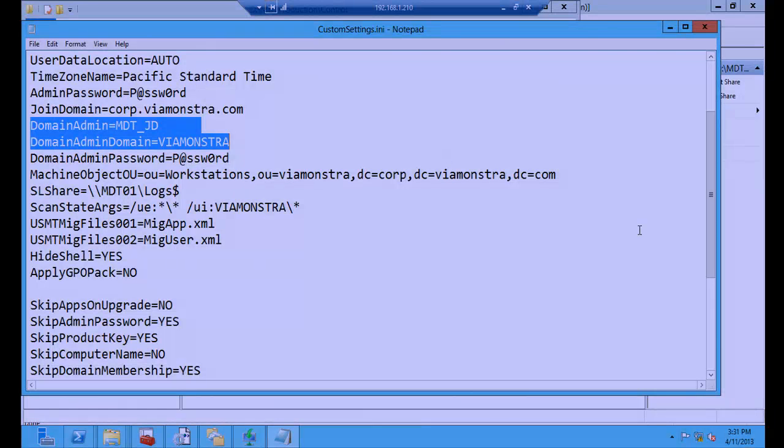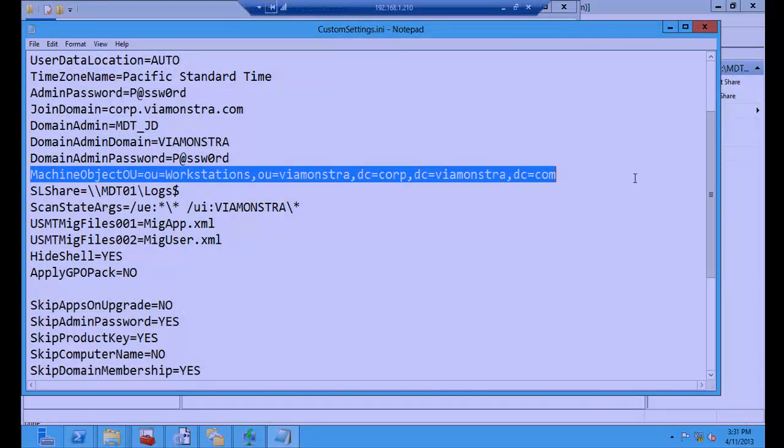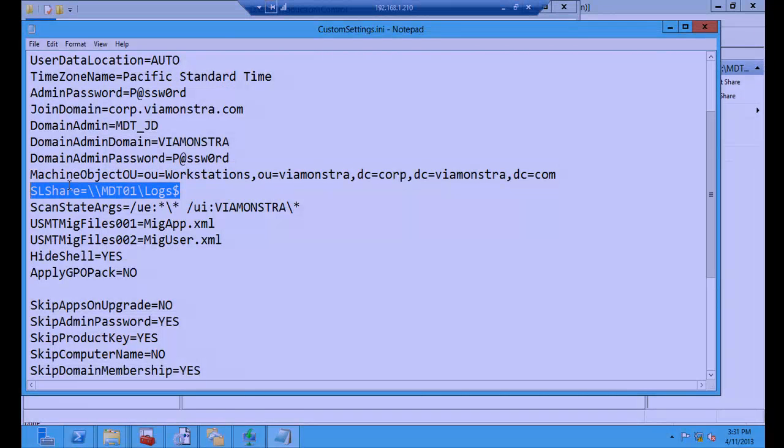But I'm joining the domain, and I'm also specifying an OU to put the machine into, etc. I also enabled server-side logging so that if something goes wrong, MDT will, of course, abort, but it will copy the log files to my server, and it will create a folder for each computer name I'm deploying. I think it's easier to review the log files there than to actually try to find the client, hit F8, and, well, you get the point.